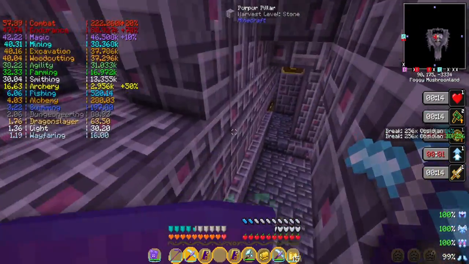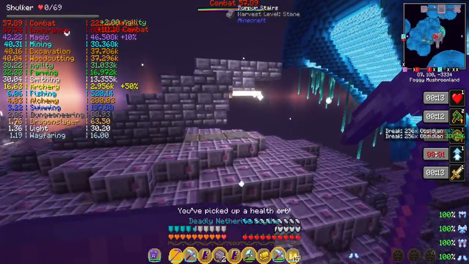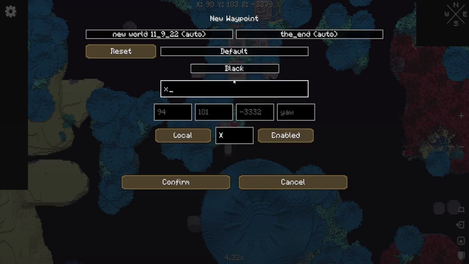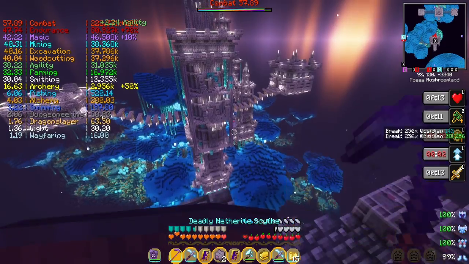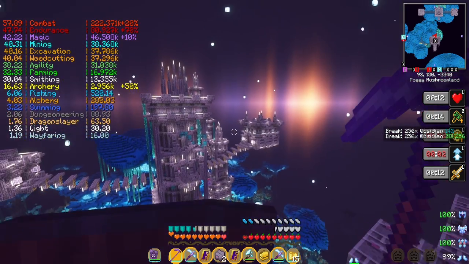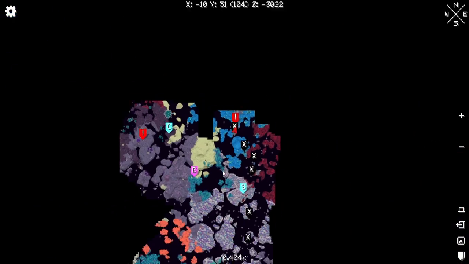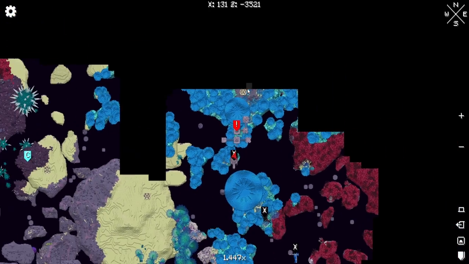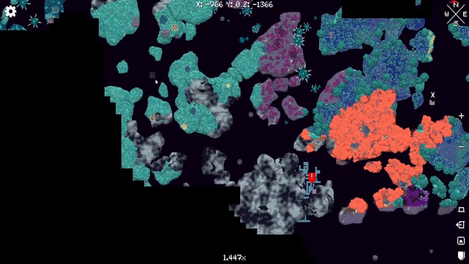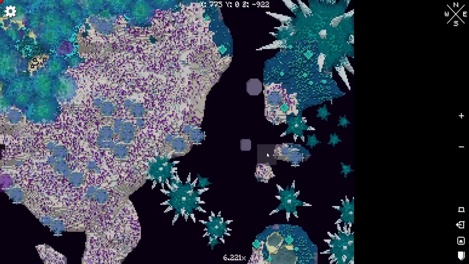Wonder what that does. Pretty cool. Damn, that looks sick. I really want to explore that, but I think we'll do that next time. I'm sure it's got goodies, but I've already done a lot of exploring. I know there's other stuff too. Yeah, see, there's like a dungeon over here. Another one down there. There is a lot of stuff we still have to explore.